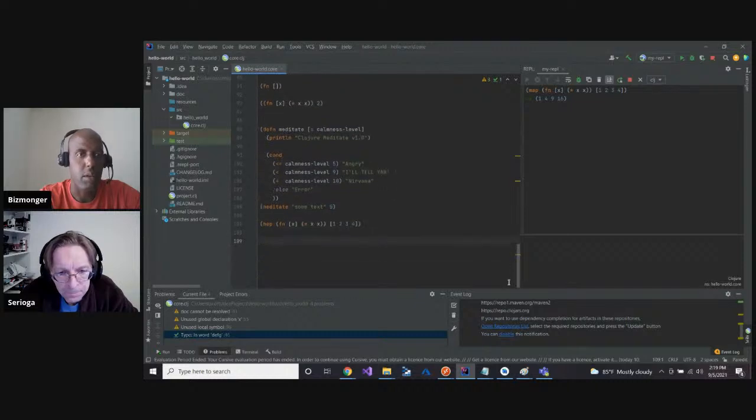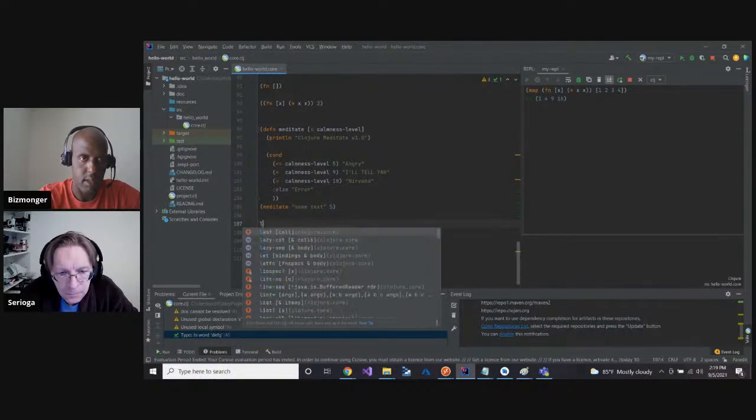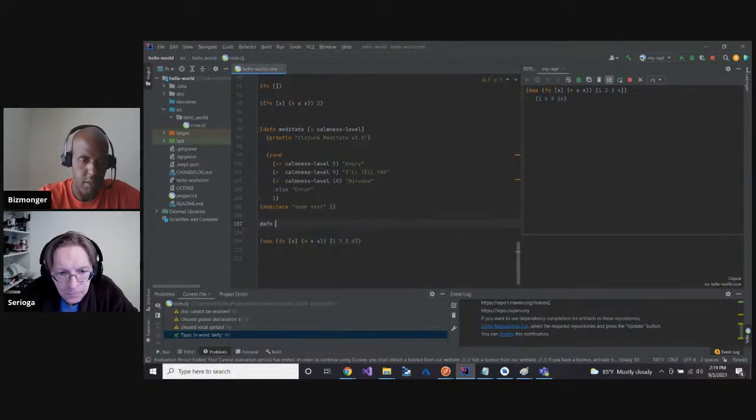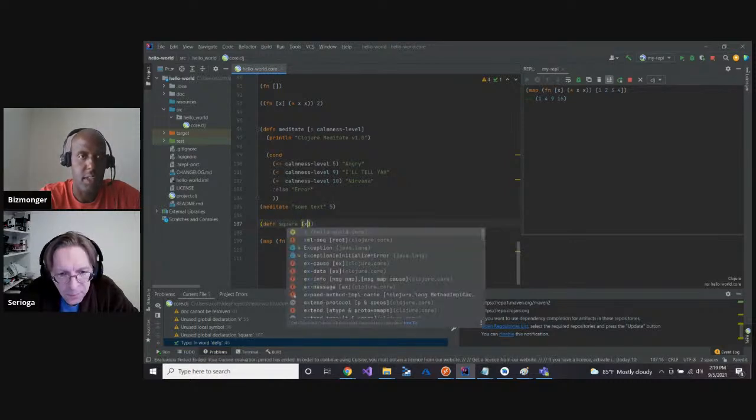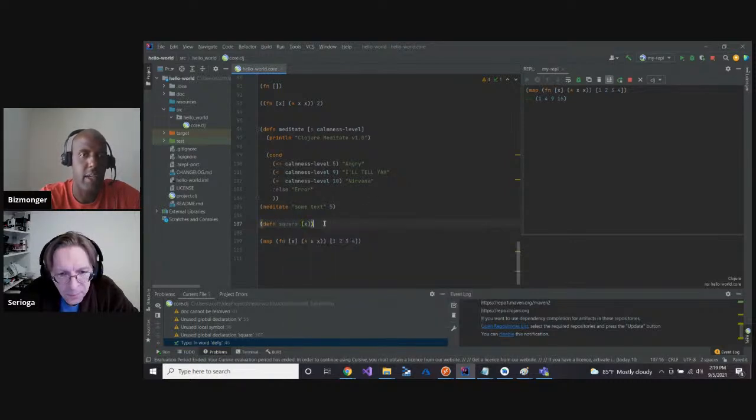All right. So next I could say something like this. I could say define function square, with a bracket, oh yeah, with a paren. Yes. Define function square takes x. Okay.